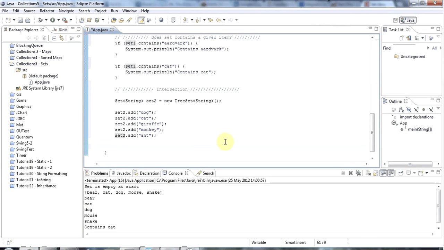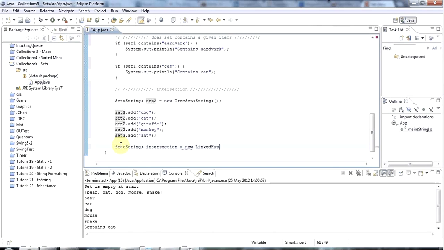And if I want to find out which elements are common to both sets, the first step is you probably want to create a copy of one of your sets, because otherwise you're going to end up messing up the two sets you have. So I'll do this. I'll do a set containing strings, and I'll call it intersection equals new. Let's just use a hash set. That's simplest. In fact, maybe I'll use a linked hash set because it might be a little bit clearer.